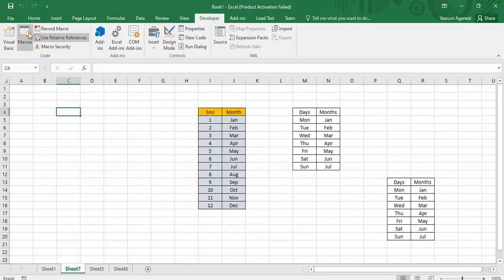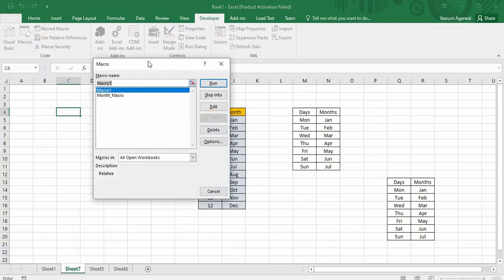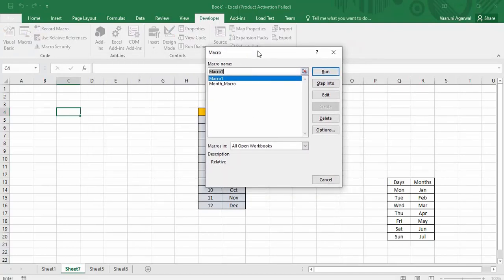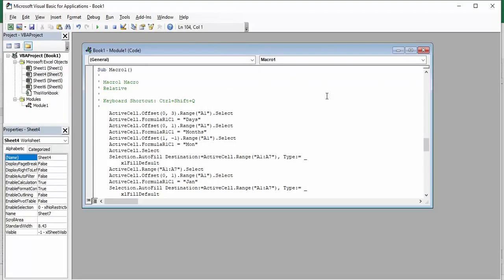Now one more thing that you might want to understand about this macro is, once you have created the macro, you can also edit it as per your choice. So how can you edit the macros? You can open this Macros dialog box. You can select any macro that you want to edit. Then there is an option of Edit. As soon as you click that, you can see that this kind of a window opens in front of you.